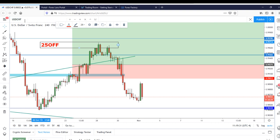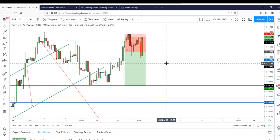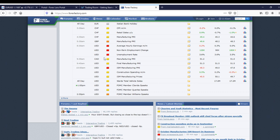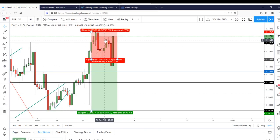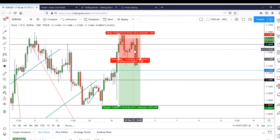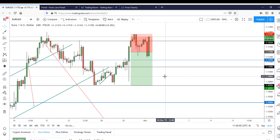Now looking at trades to take, in particular, other than the gold trade, which we're looking to enter again, we do have euro, which we're also in, and this is where I told you guys to make our stop loss 15 pips. Because we did have not only NFP but some manufacturing data at 10 a.m., and thank God we did, because you can see it reacted pretty harshly to that data. After the NFP results, I was expecting EUR/USD to just fall out of the sky, but thankfully we got stopped out at 15 pips because we took that precautionary measure.